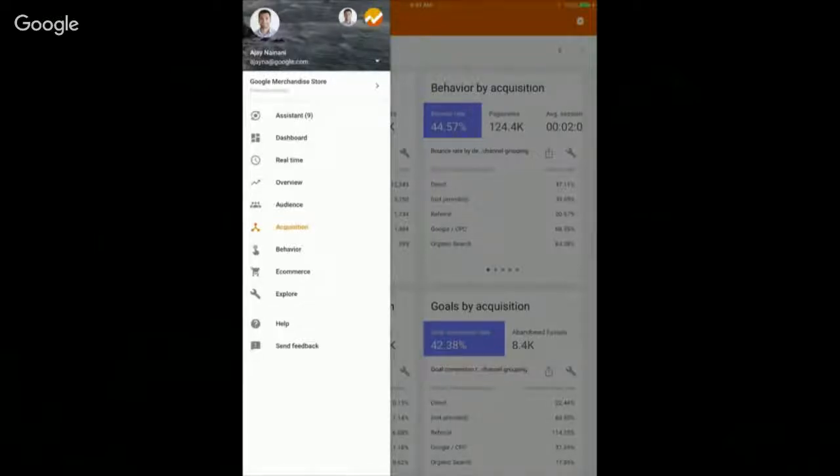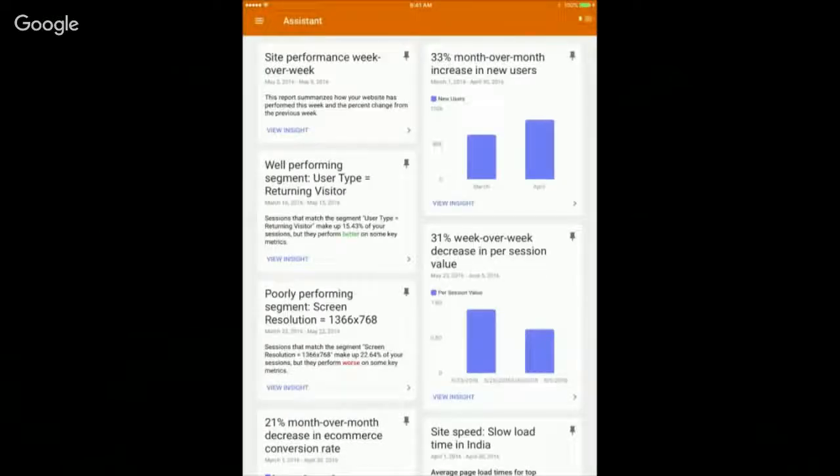Okay. So when I go into Assistant, what I'm seeing here is different in the sense that what we've done is gone beyond just a report. Reports are awesome because they're incredibly flexible and they allow you to draw your own conclusions. One of the requirements is that you need to draw your own conclusions. You need to see what's interesting. And not all reports are always interesting. For example, we did that breakdown by country, and you saw all the revenue was in the US. That wasn't very interesting. So we want to take it one step further and say, what if we could surface only the interesting things at the right time? How do we do that? That's what Assistant is trying to do.